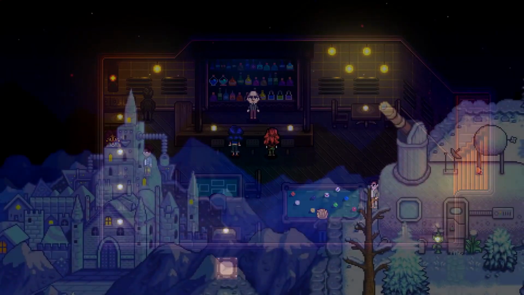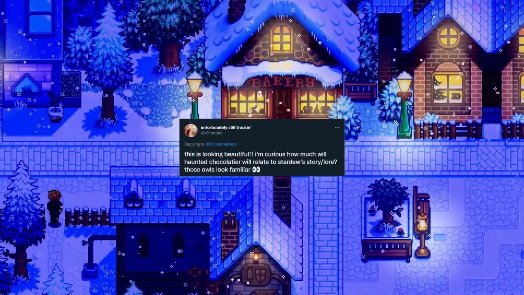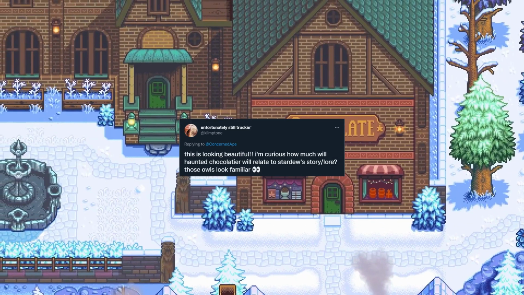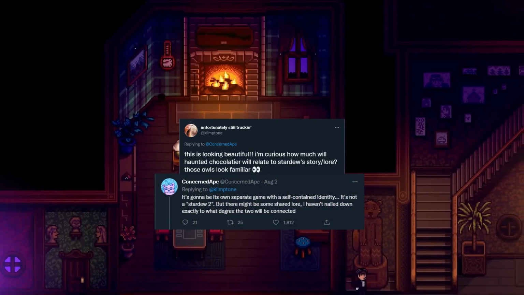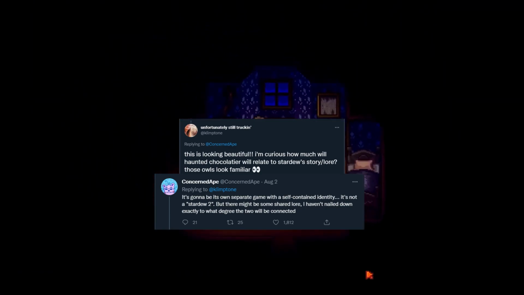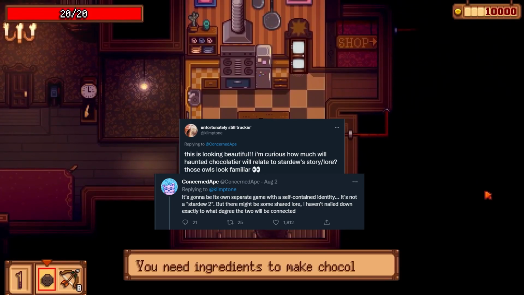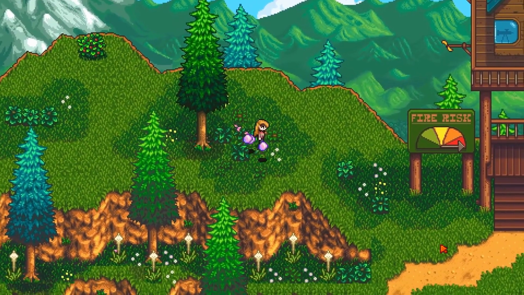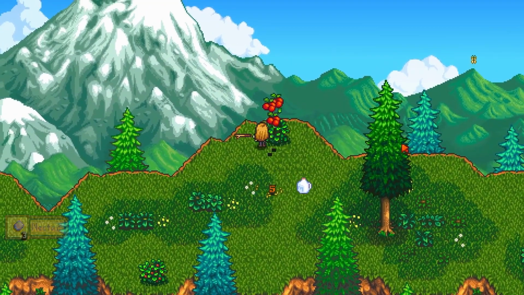The first question is about how much the Haunted Chocolatier will relate to Stardew Valley's story or lore, because those owls look familiar. And to this ConcernedApe replied, "It's gonna be its own separate game, with a self-contained identity. It's not a Stardew 2, but there might be some shared lore. I haven't nailed down exactly to what degree the two will be connected." I had this feeling since the moment I first saw the trailer, because the mountains in the background were the same as in Stardew Valley.